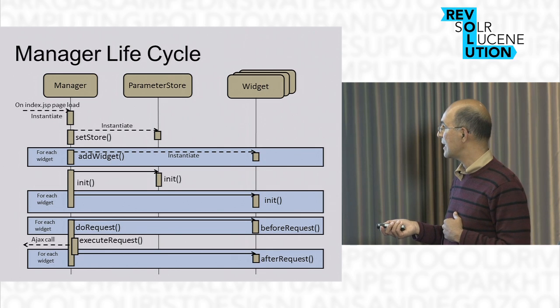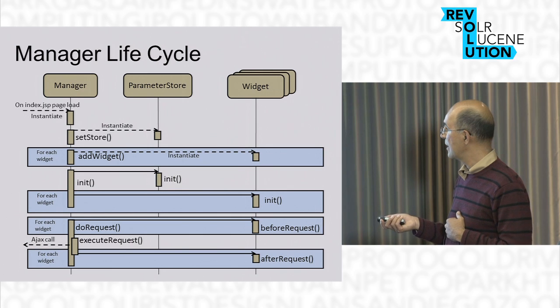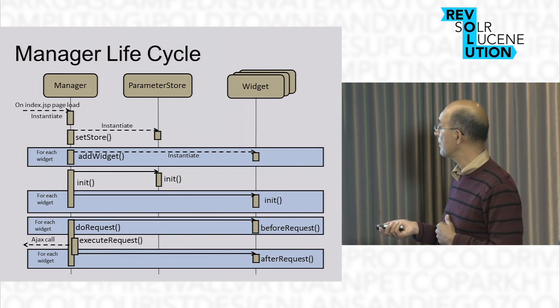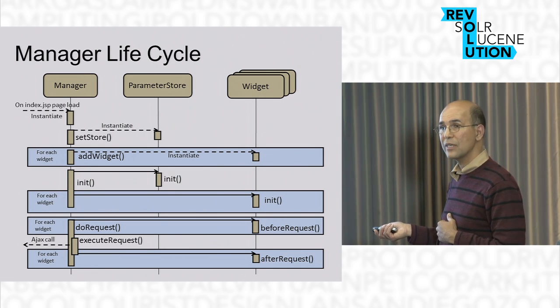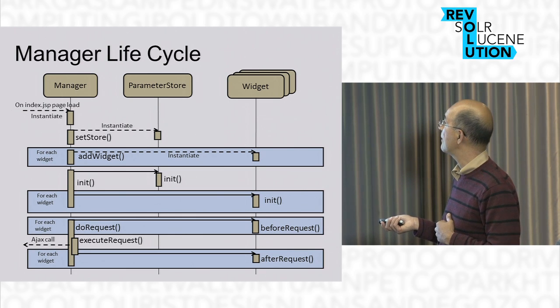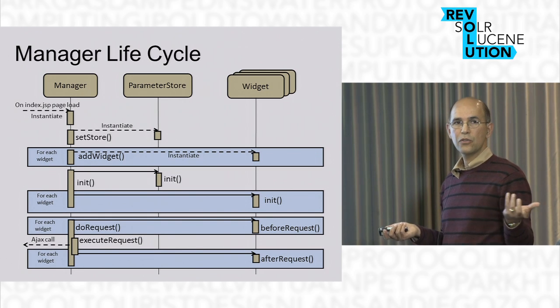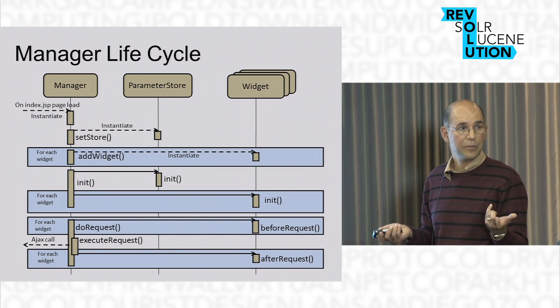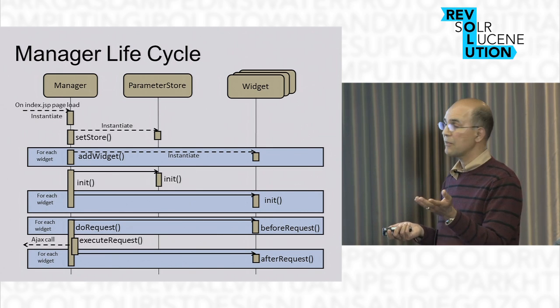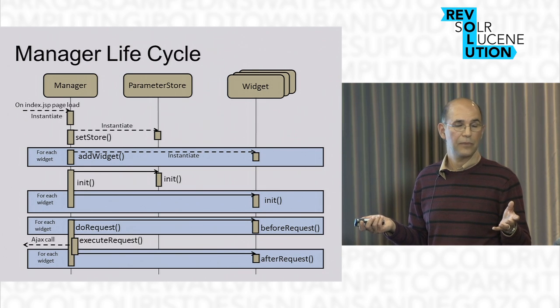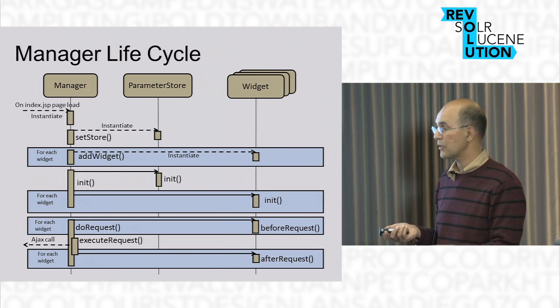What that does is first make a call to the before request for all the widgets, then make an AJAX callback, which in this case would actually run the search query. And finally, the after request gets executed for all the widgets. It all depends on what you want to do. If, let's say, you load up your search page and there is no query, you have the option to run a wildcard query on your whole collection and just populate the facet part of it.